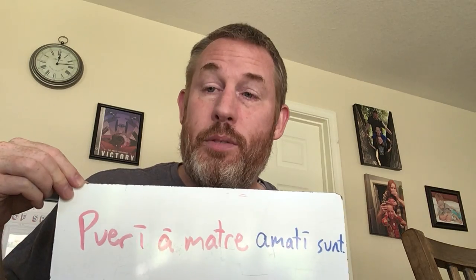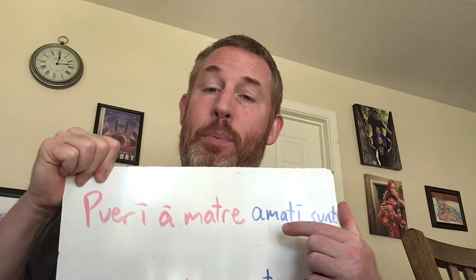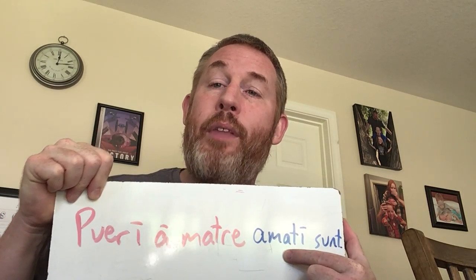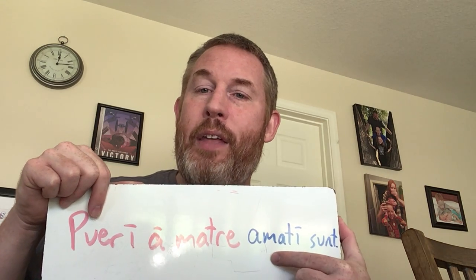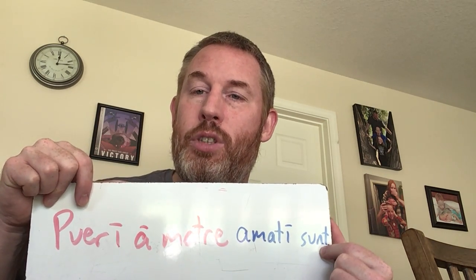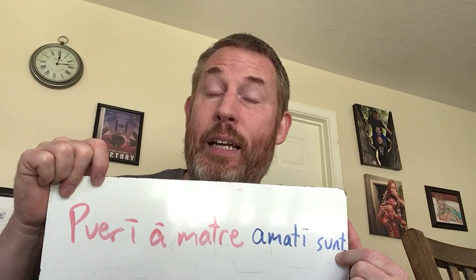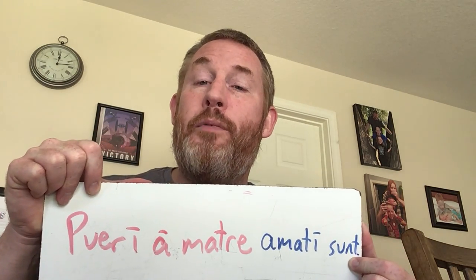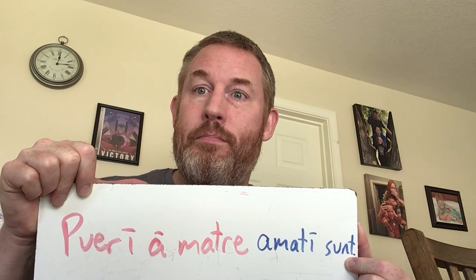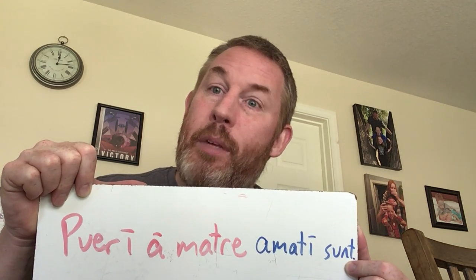Let me give you a couple examples in Latin. Pueri a matre amati sunt. Now, look what I did. I took the fourth principal part, amatus, and then I matched it in number, case, and gender to pueri, my subject. So it's masculine, plural, nominative. And then I added on sunt. That is the present tense of esse. So this means the boys were loved by the mother. That also means it's not true anymore. Either she's dead or they've done something terrible.